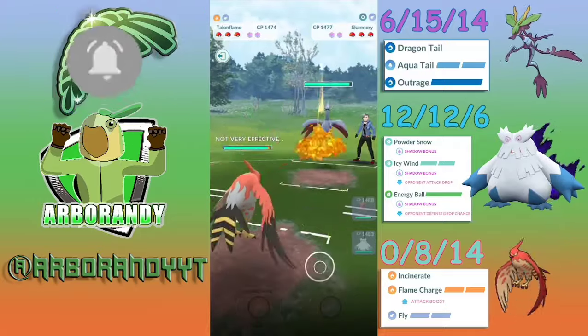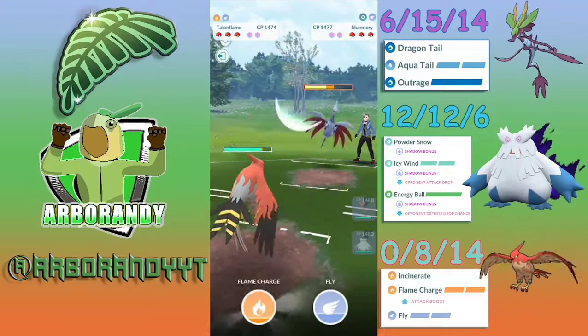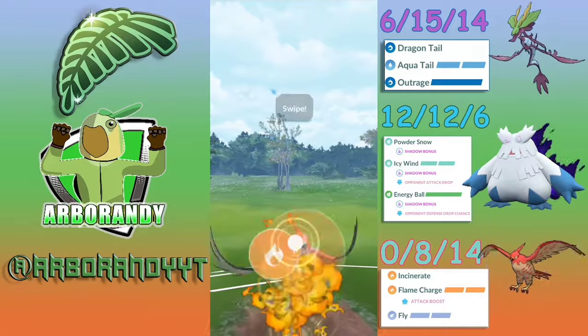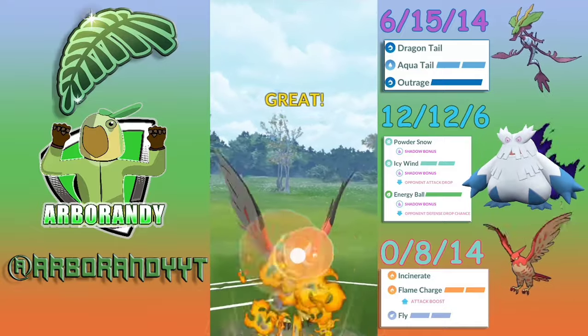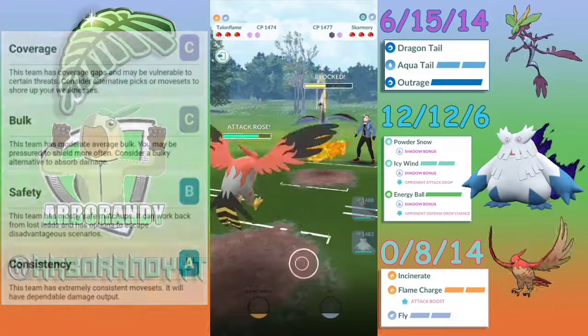We've got Dragalgae on the lead, being weak to ice and ground and taking neutral to charm. So we've got the Abominable Snowman and the Fire Chicken in the back. The rating for this team is CCBA, but consistency is what we like to see.